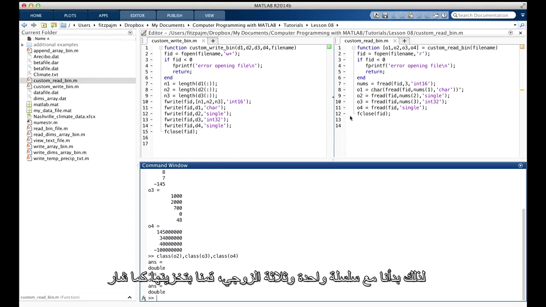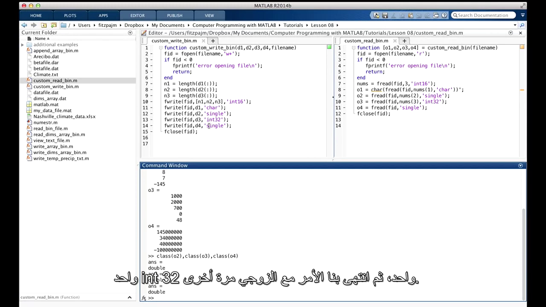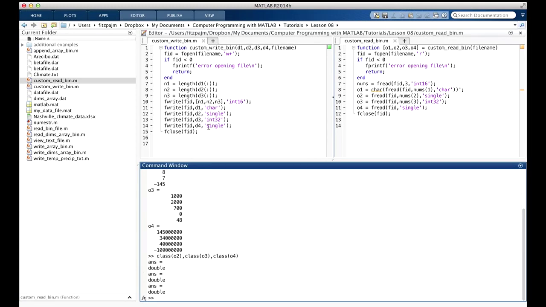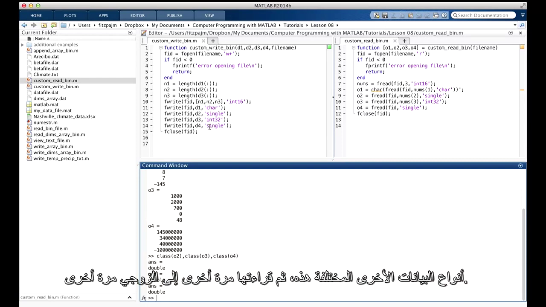So we started out with one string and three doubles. We stored them as char, single, int32, and single. Then we ended up with doubles again. You may be wondering about the point of saving doubles into a file using these various other data types and then reading them back into doubles again.